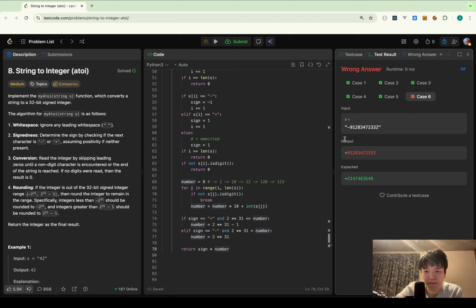Yeah. And I read this is minus integer less than.